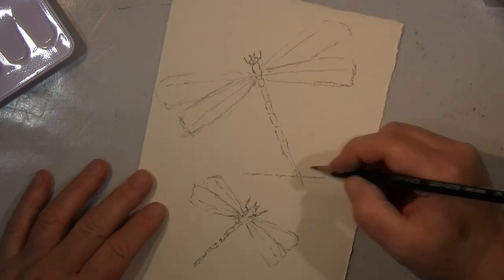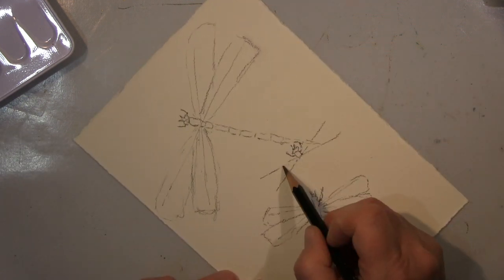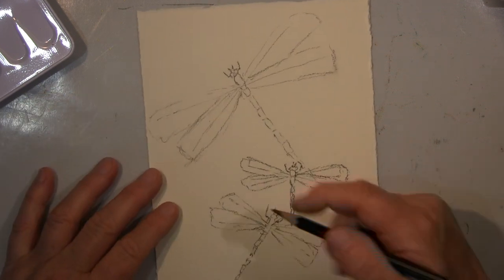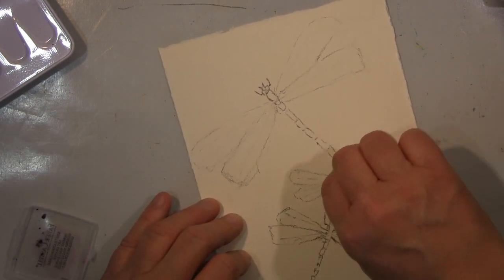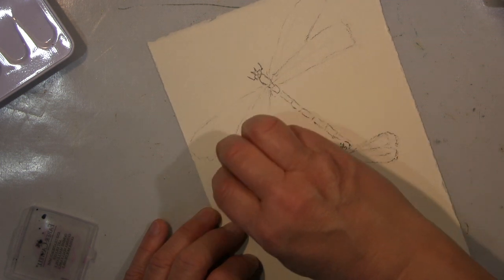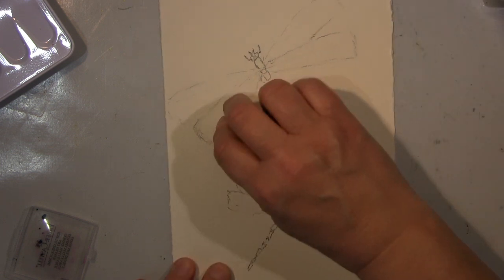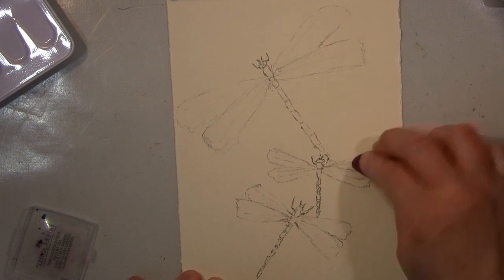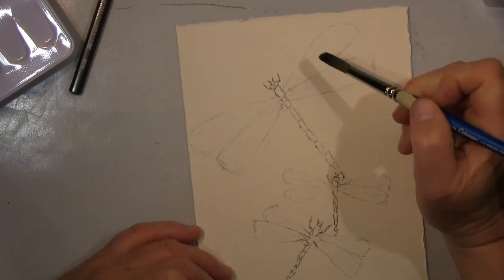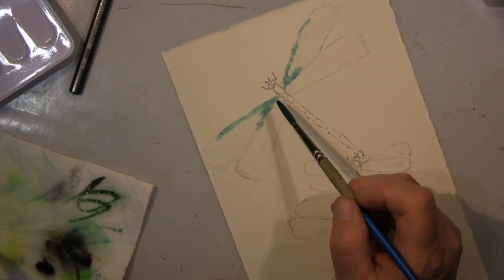They are quite pretty, aren't they? And you can go crazy with colors because they come in all sorts of nice colors. Starting here with my pencil — I started with one and then I thought three of the buggers would look nice on a page, with those unequal numbers and such. Drew them down with a pencil and I'm erasing a bit here with this very soft eraser, just dabbing on the page. It's a delicate cotton watercolor paper.